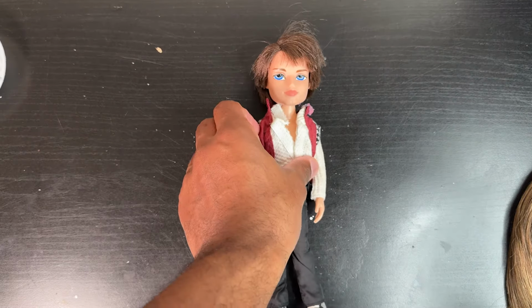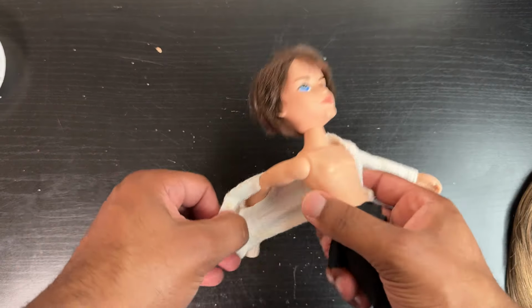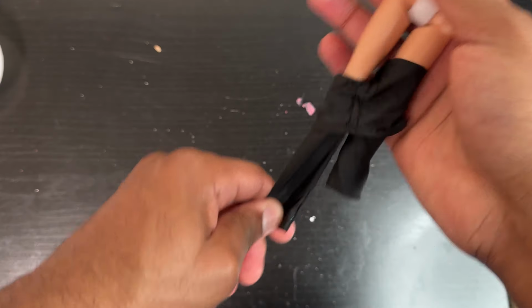Now moving on to prepping the Troye doll. I got this, I don't even know the name of this Bratz boy, but I believe he's from some type of winter line. Correct me in the comments if I'm wrong, but of course I just prep him by taking off all of his original clothes. They were pretty dingy and pretty stained anyways, so they'll probably go in the trash.